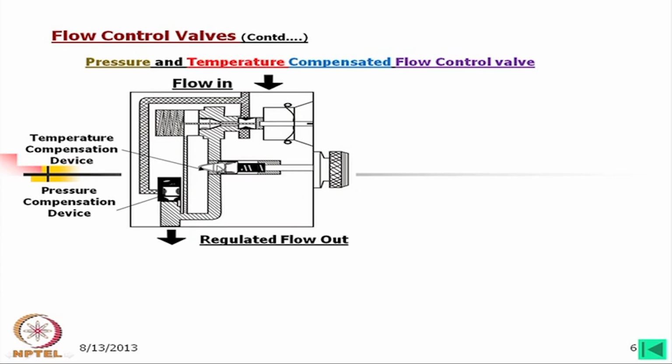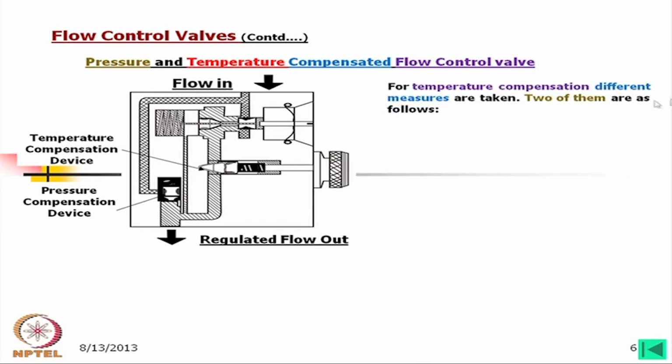Now, when we adjust this, this flow comes over here through this orifice. There is pressure on this side as well as through this side, the pressure is also on the opposite side, and thus this spool is balanced to maintain a certain orifice area, and it is further controlled by this temperature compensation. Here I have written the temperature compensation.